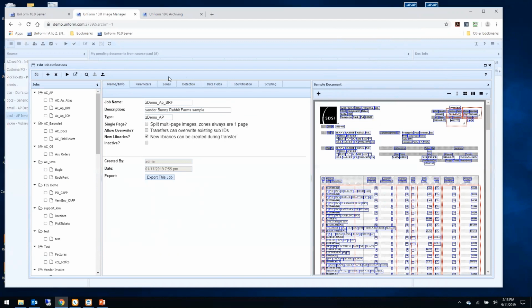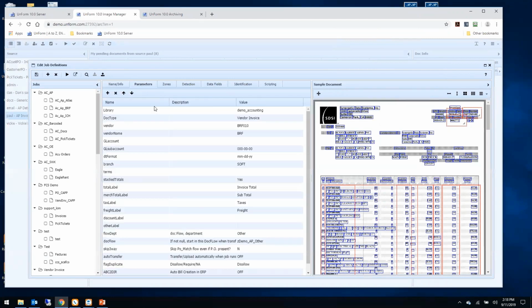And within here, here's where you're defining parameters. So again, this is static information that can come along with this document. So you can define the vendor and a vendor number in here. If needed, you can add other fields that you want to pass through, GL accounts based on that particular vendor.